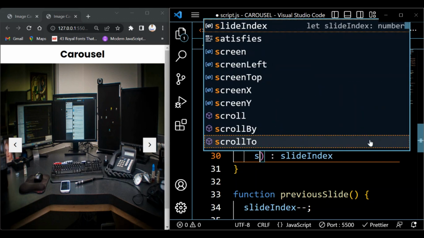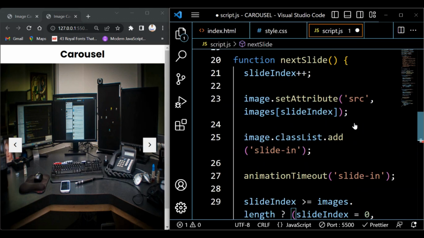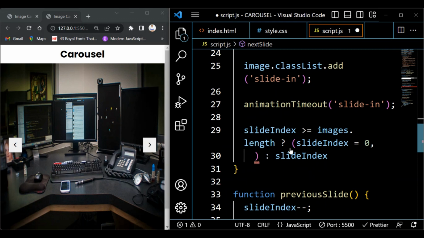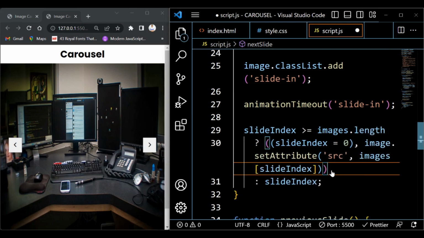We just want to copy this line here, this line here, this line here, and put it here. So if slide index is greater than images dot length, we are setting slide index to be 0, so it goes back to the beginning, and we are resetting the image attributes back to this slide index here. So let's just save and try that out.